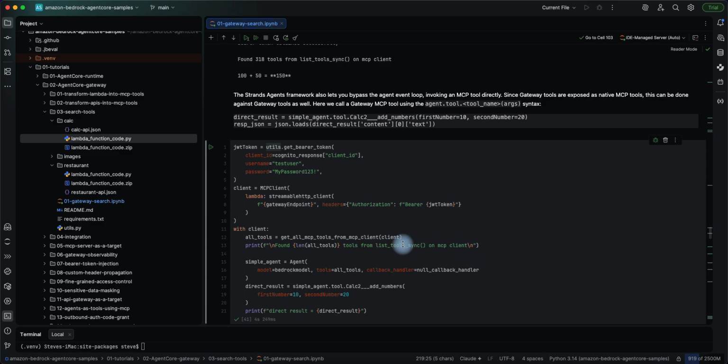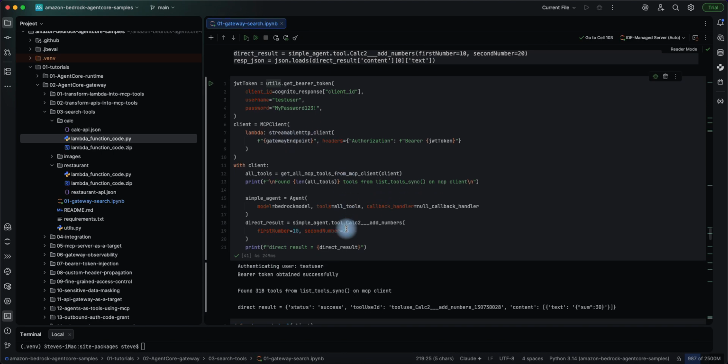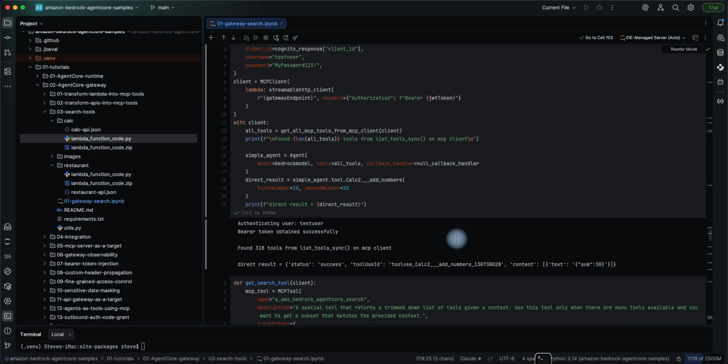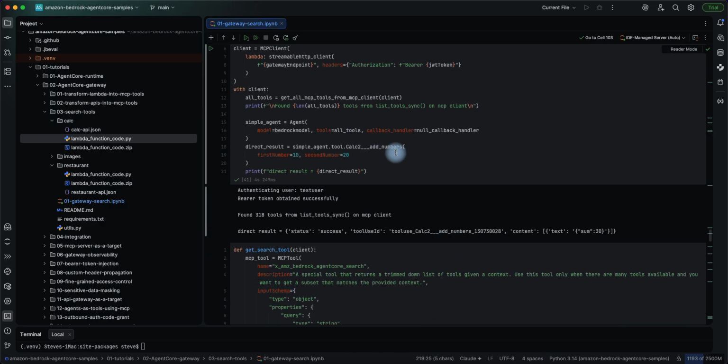So let's just see what this is doing. Okay, we have a bearer token. We put it in the streamable HTTP client, and with the client we instantiate the agent. We get all tools. We have a simple agent. We pass in the tools. Direct results, simple agent dot tool, calculate, add 2 numbers.